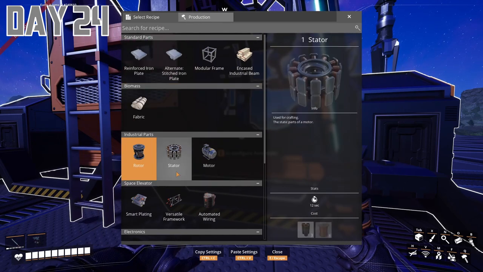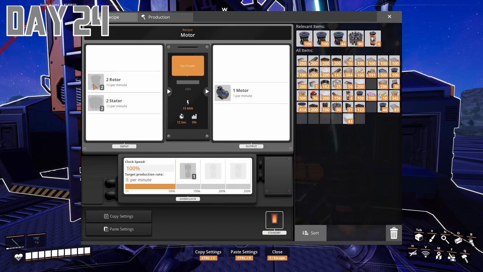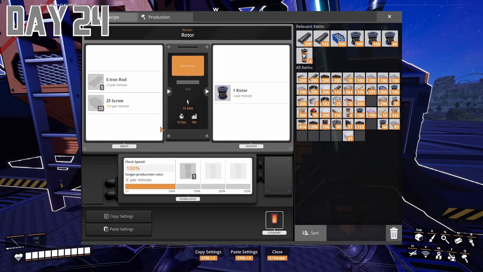10 rotors per minute. So 10 motors per minute. I'm going to need 20 rotors and 20 stators per minute. 20 rotors per minute. It's going to take 100 rods and 500 screws. Alright, I'm at that point in the playthrough, I need a pen and paper. God damn it, this is the fun part.